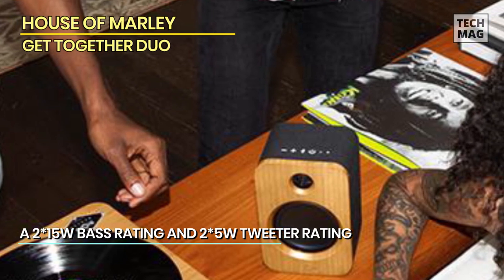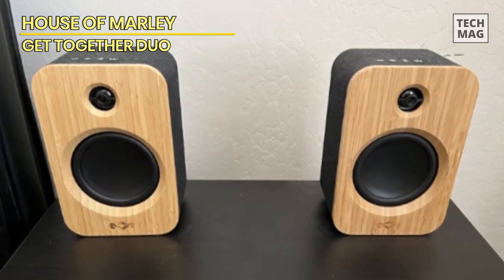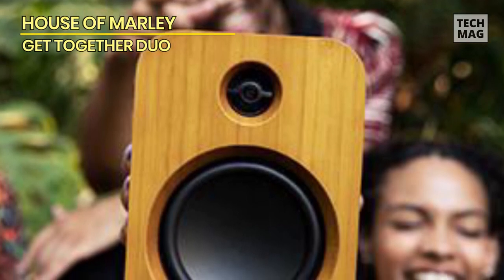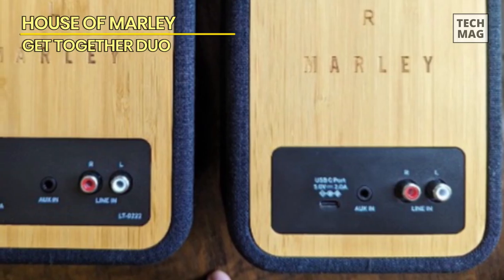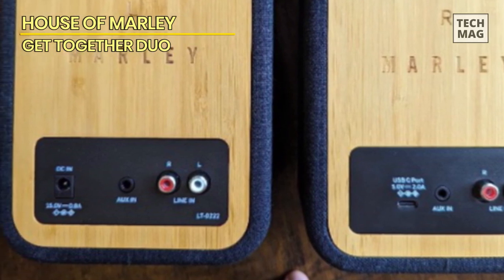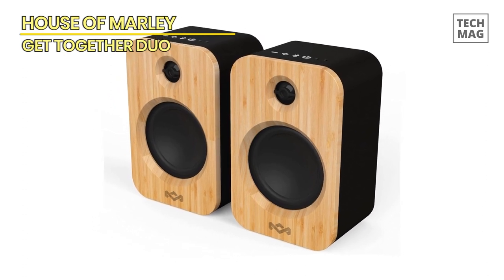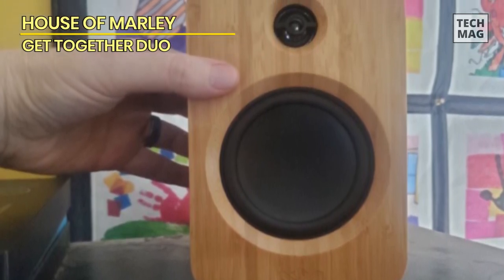The fact that both of these active speakers have inputs on them is strange, until you realize that each one can be used independently. At a desk, you can connect the two speakers like a traditional pair of stereo speakers, but when you head outside, you can take the right speaker with you and use it as a wireless mono speaker and stream music to it over Bluetooth. This 2-in-1 approach is really cool and unlike anything we've ever seen from similar speakers. The company says the right speaker can last up to 20 hours on a single charge, which is pretty good compared to other Bluetooth speakers of a similar size.